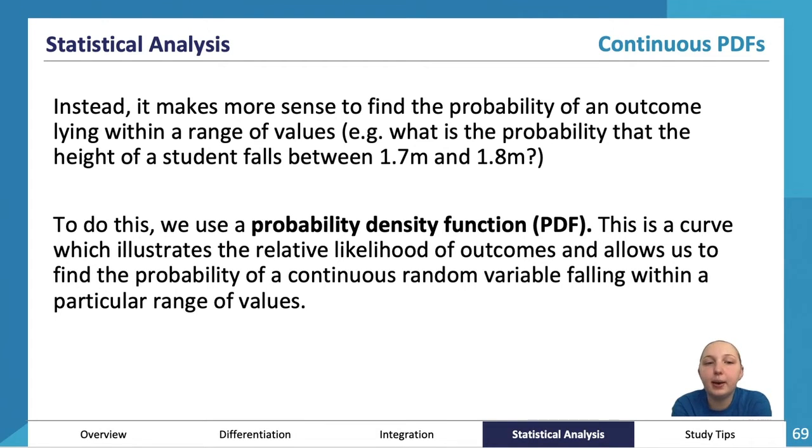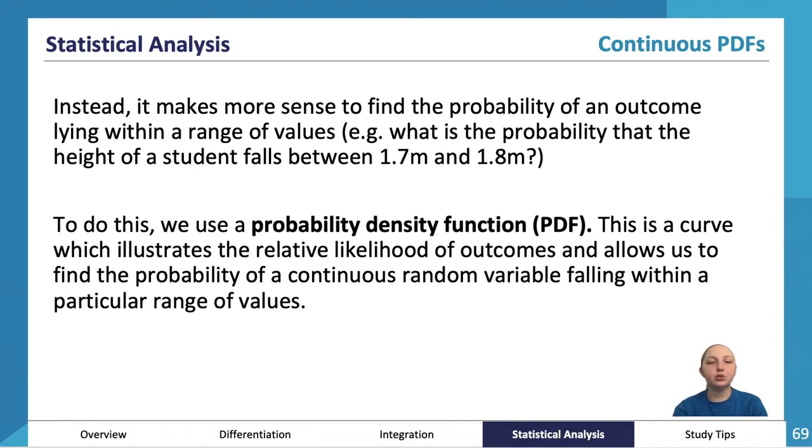Essentially, a probability density function, or PDF, is a curve that helps us see the relative likelihood of an outcome and allows us to find the probability of a continuous random variable falling within a particular range of values. So we could find between 1.7 and 1.8, or between 1.7 and 1.72 if you wanted to.